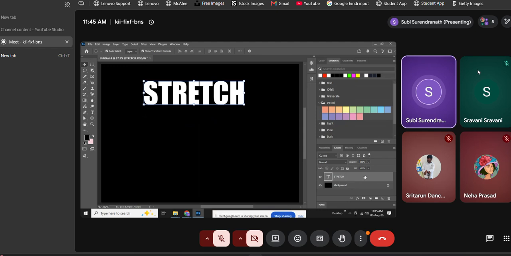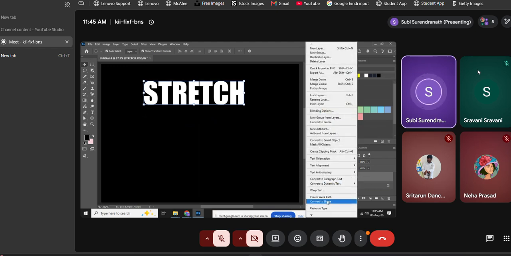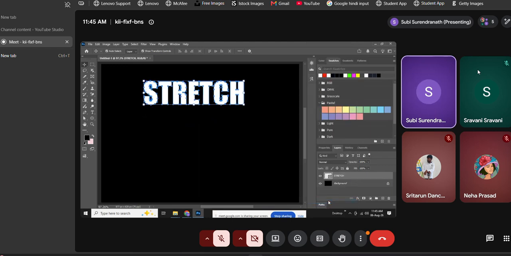For stretching the text, we have to right click on the text layer and convert to shape. Then using the Direct Selection tool, we can stretch it.